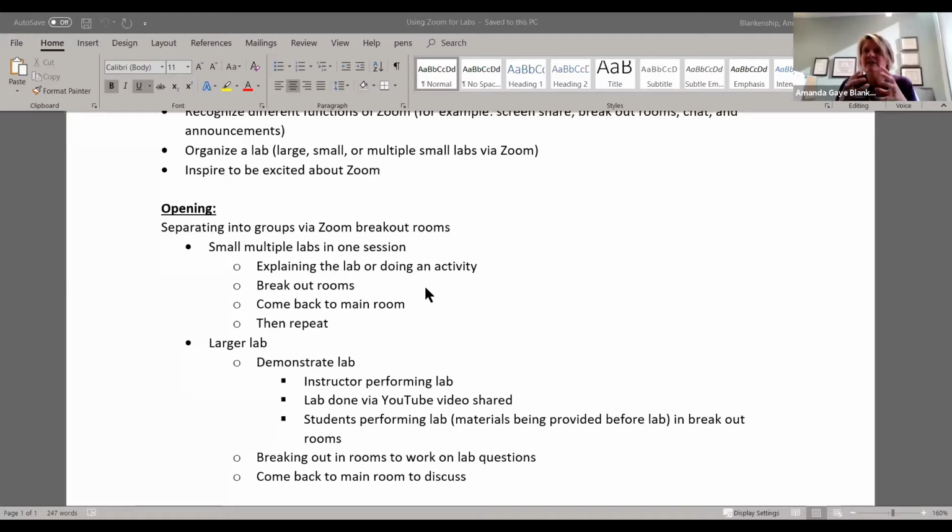If one just absolutely tickles your fancy, but they need materials, there are ways that you can get your students materials and then virtually work with them with these labs. You can meet in breakout rooms. Now, these breakout rooms, you'll visit these rooms as the host and the teacher, just like you would lab tables. You'll go to their breakout room, come out, go to another breakout room, come out, just like you would from lab to lab. You can also broadcast full announcements to your groups, just like you would if you make a loud announcement in the entire lab room.